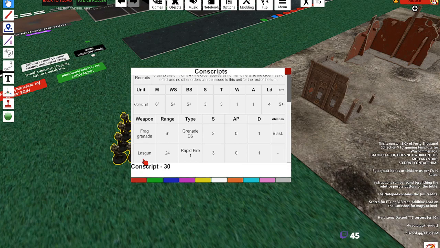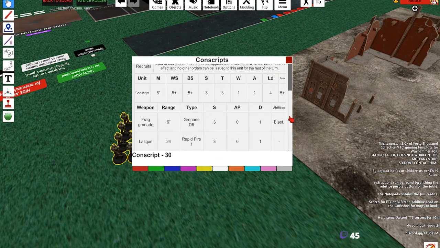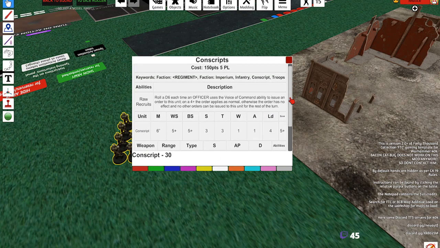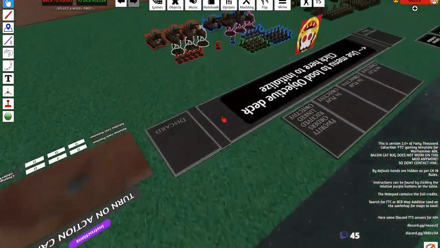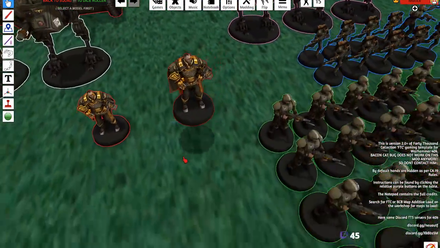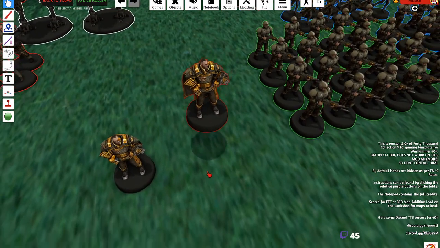Here are your weapon profiles. They all have frag grenades. It's really abilities, blast. Okay, they updated that. Cool. Lasguns, rapid fire 1. Your opponent can reference this as well. It's very important, especially when you have HQ units that nobody really knows.